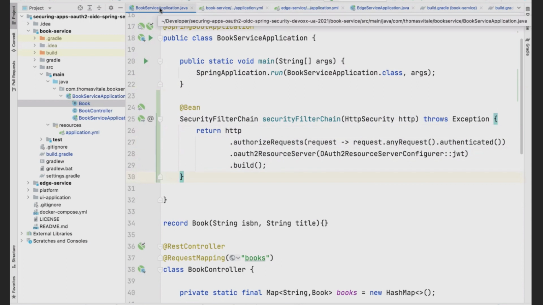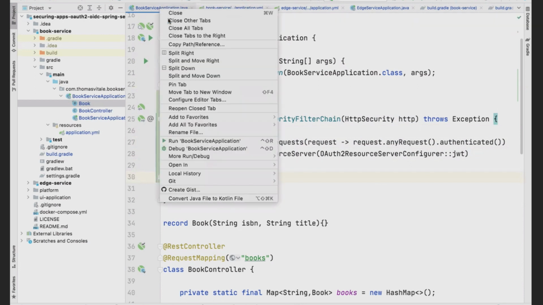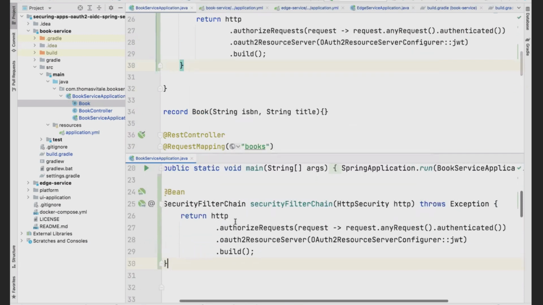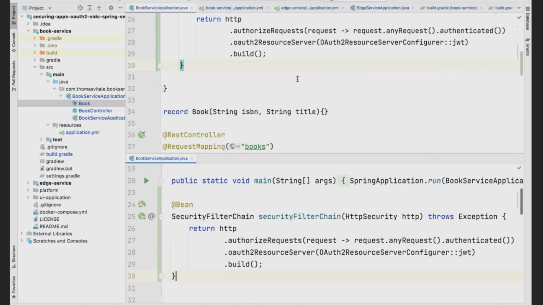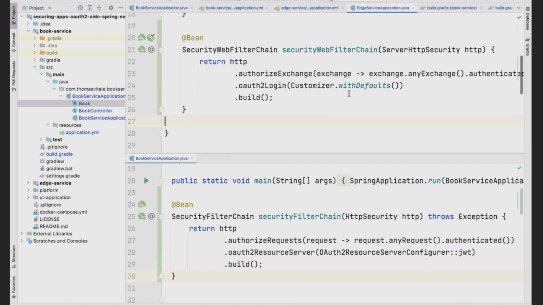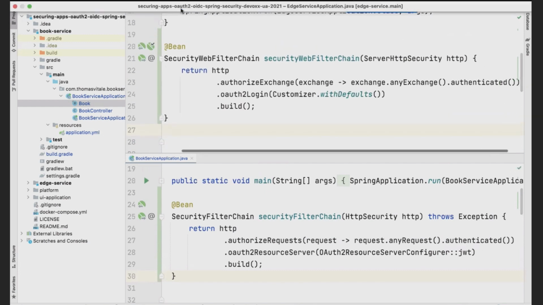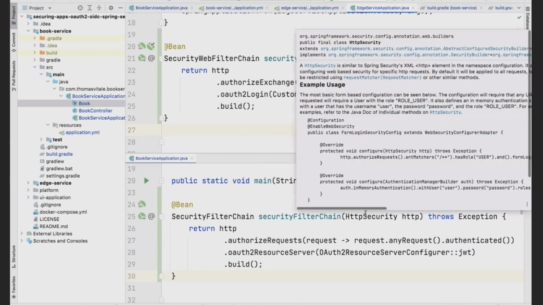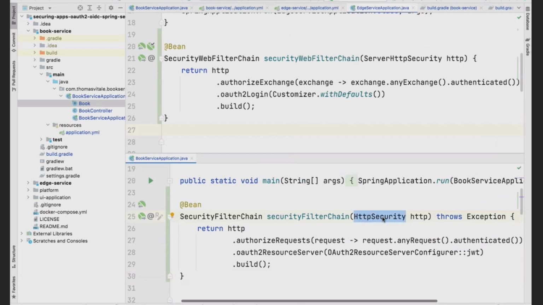Now, I want to show you the differences between the imperative syntax and the reactive syntax. They are really similar, so I'll keep the imperative syntax down here, and we can compare it with the reactive one. So you can see that it's the same approach. We have slightly different interfaces. For example, in the imperative application, we have HttpSecurity, while in Spring Reactive, we have ServerHttpSecurity.